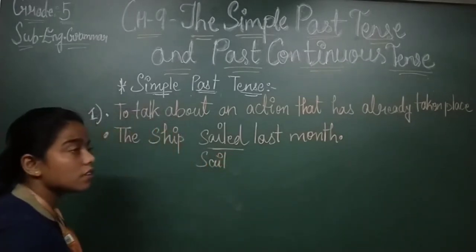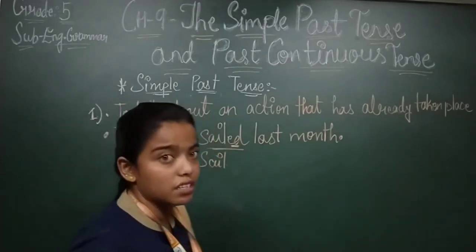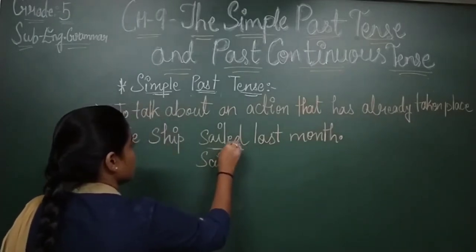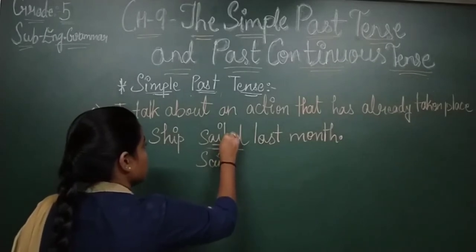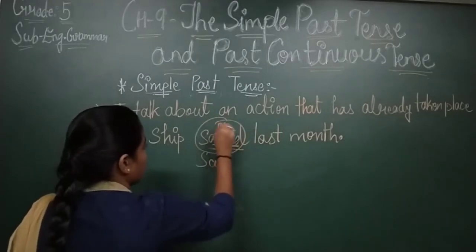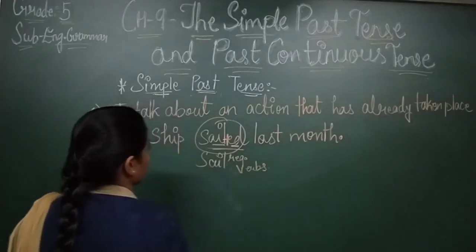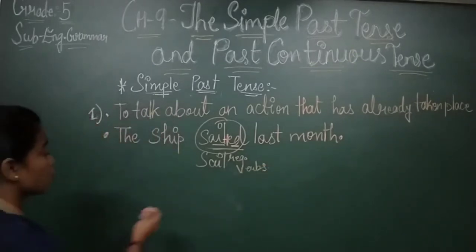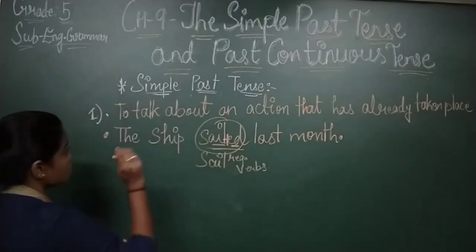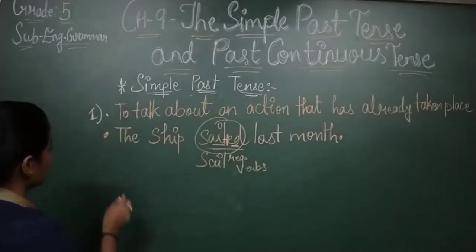We know that in the regular verbs we use the form ed, d and ied, and that is called the regular verbs. So we used the verb plus ed. With that, it formed the regular verb, the simple past tense. In this, it showed the ship sailing, right? Last month, that is a past matter, simple past. Last month he was sailing his ship.